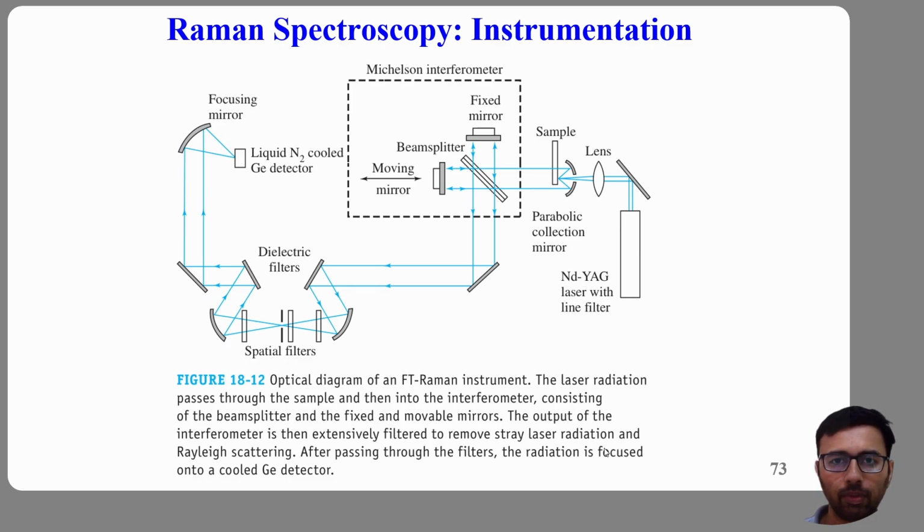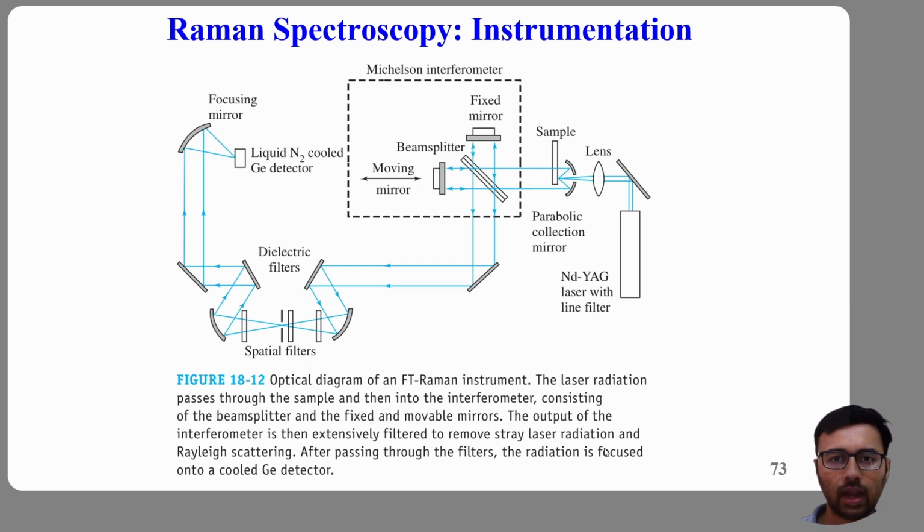You should immediately recognize something familiar in the optical diagram: the Michelson interferometer. Exactly the same principle we studied in FTIR spectroscopy. In an FT Raman instrument, the interferometer modulates the scattered Raman light before detection. The resulting interferogram is then mathematically processed using the Fourier transform. This provides several major advantages: high signal to noise ratio, excellent wavelength accuracy, and rapid data acquisition.